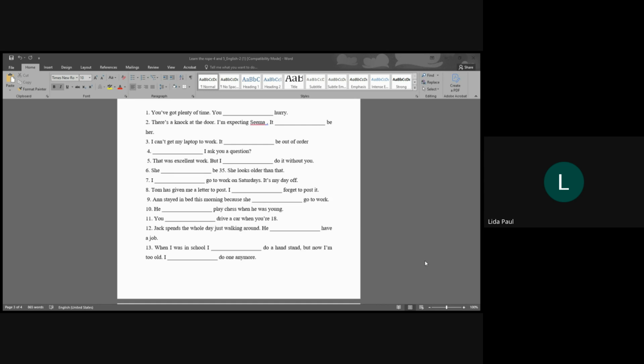Shouldn't hurry. So, what do you mean by this? If you're using shouldn't hurry, then what is the meaning that it gives? I think last time we discussed the core meanings for all of the modal verbs. It's kind of a suggestion, right? You've got plenty of time, you shouldn't hurry, which means you're suggesting: you have a lot of time, I would suggest that you don't hurry. That's the meaning. Second one, okay, any other possible answers? You think something else can also come up here?